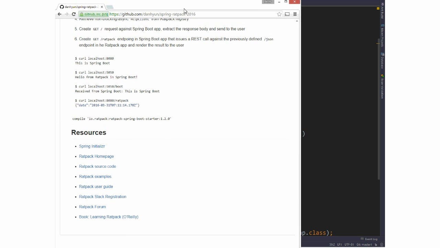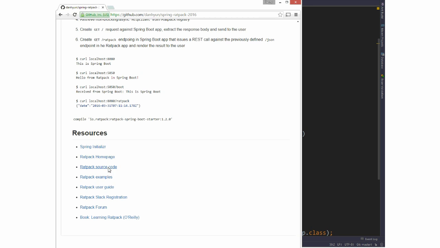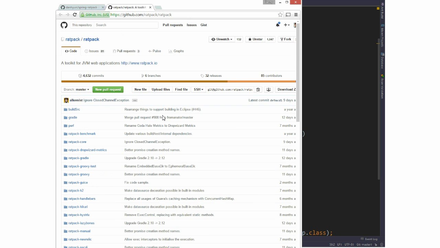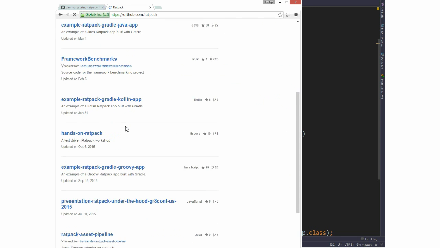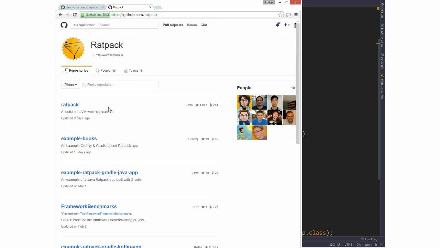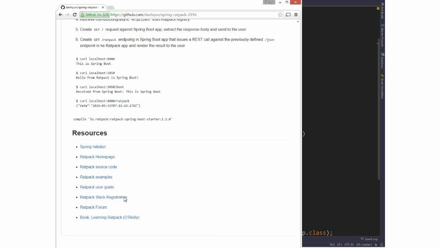Obviously, the Spring Initializer is definitely a go-to. I have links to the Ratpack homepage, and our GitHub repository for the organization, where we have code samples from conferences we've spoken at, from labs that we've given, hands-on workshops, things like that. What we don't have currently are any kind of Maven examples, building with Maven, and it should be trivial to do, just no one has done it. So if anyone would like to issue a pull request of building Ratpack with Maven, we'd certainly take that for sure. We have a user guide.